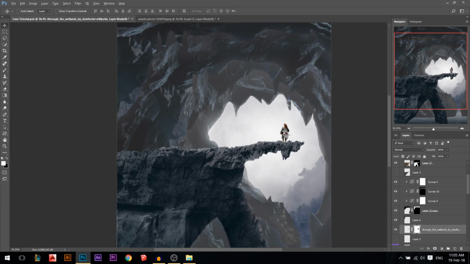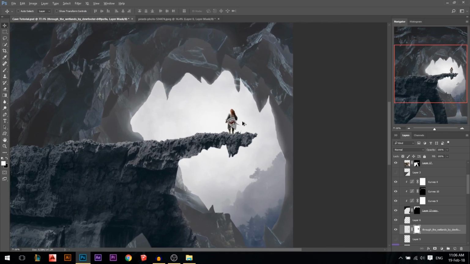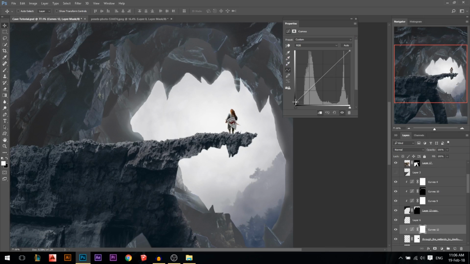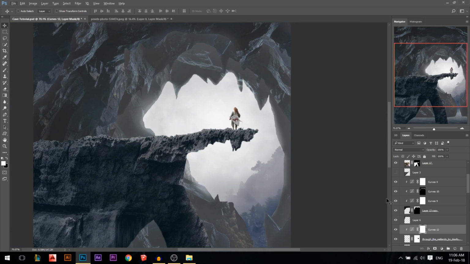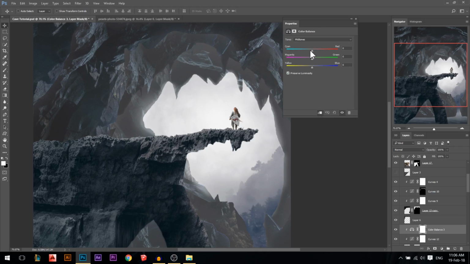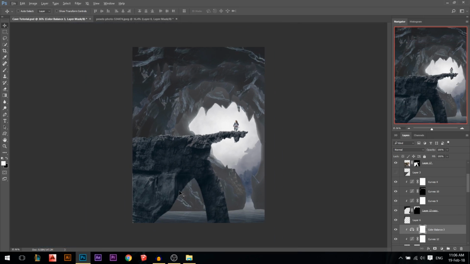So we don't need to do the lighting, but he's too contrasty. So I'm gonna go to curves, link it below and just fade him a little bit so he matches the environment. And we need to give him a little bit of blue and cyan. So in the color balance, I'm gonna add some cyan and some blue just so he matches the environment.